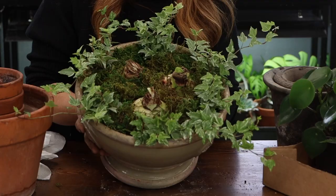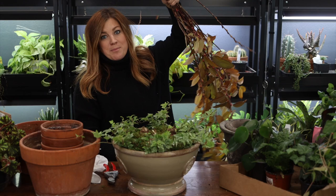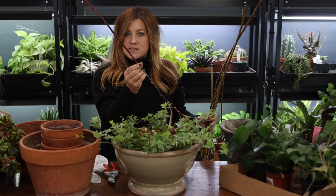I am gonna go out really quick and grab a few branches. I wanna create a little bit of a grid so that once the amaryllis grows up, it's got something to help keep it upright. Okay, I grabbed a few branches off the black cat pussy willow shrub that we have out at the end of the west side walkway. Some of them have some really beautiful colors, some really nice red, but they're flexible and long. And that's the most important thing when you're creating a grid.